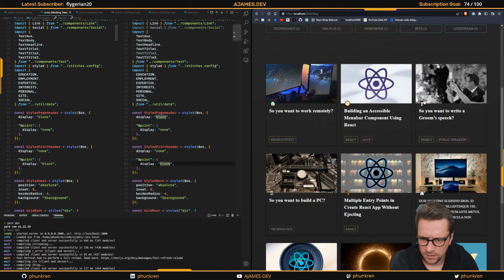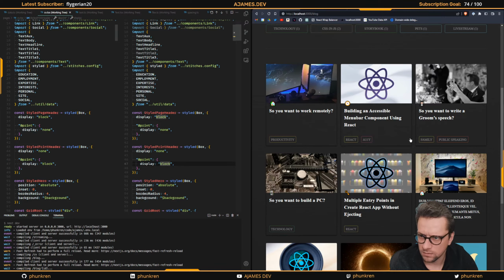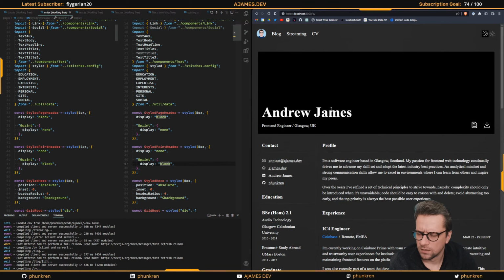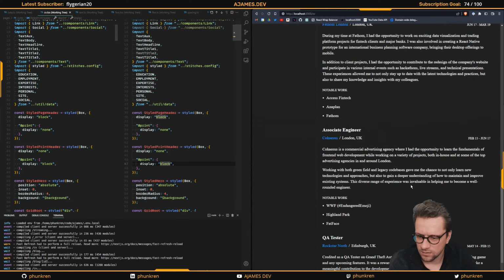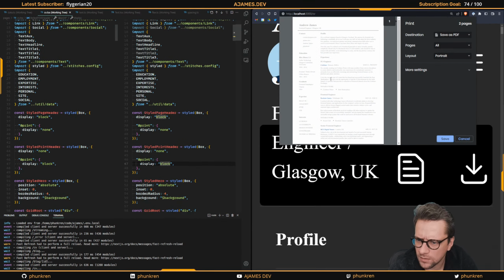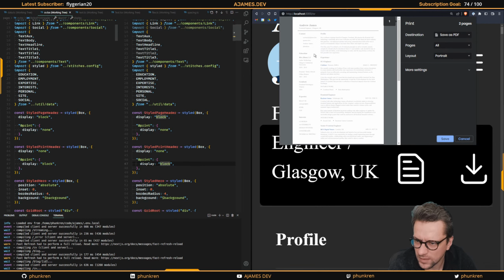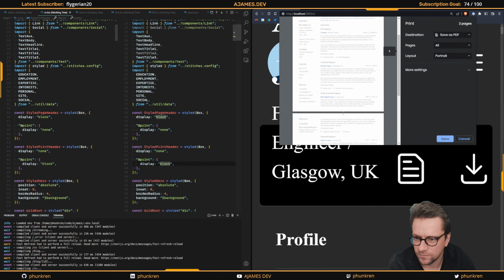I added a pseudo element, which means you can click slightly outside of it, just to increase the target area to stop you from going through into the article. And then I also tidied up my CV styles, and in particular I got it working in print mode. So this should now all format in a reasonably tidy manner, and most importantly it fits on 2 pages.